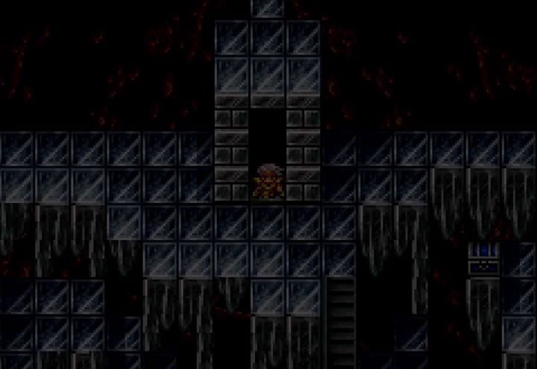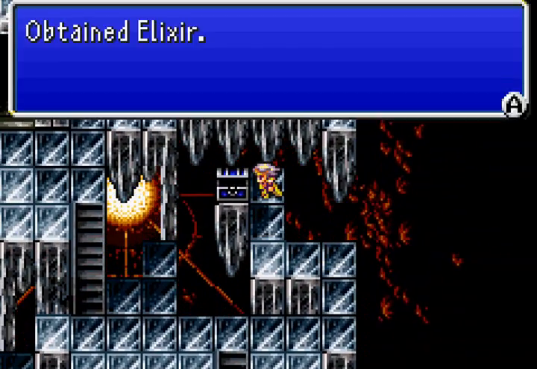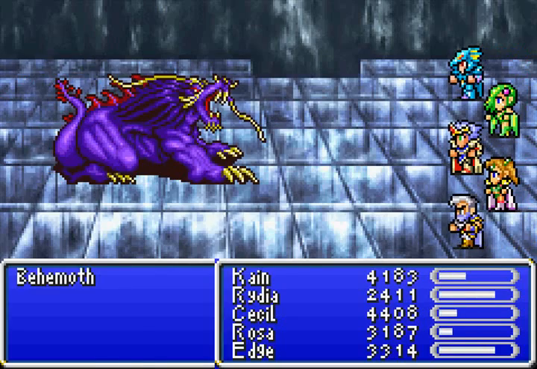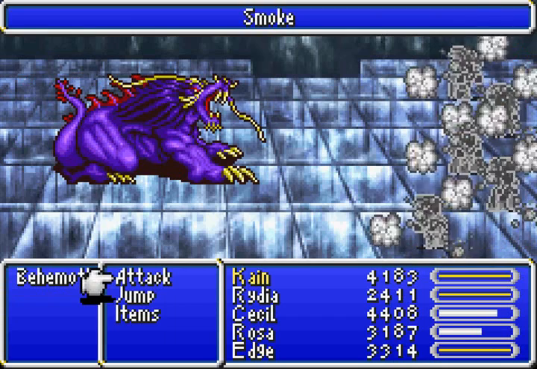Now we are B9. Let's see, do I want to go this way? Down here. I'll grab this chest. Ooh, an elixir! I like that. Behemoth, I don't like that. Smoke Whips.